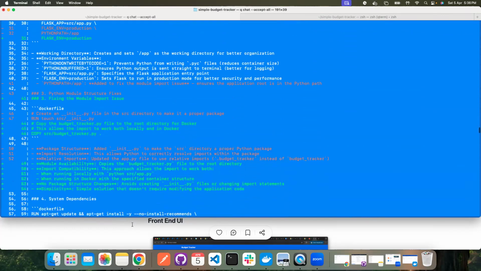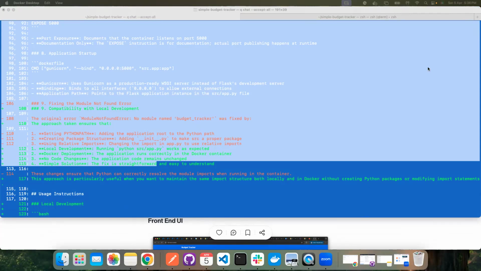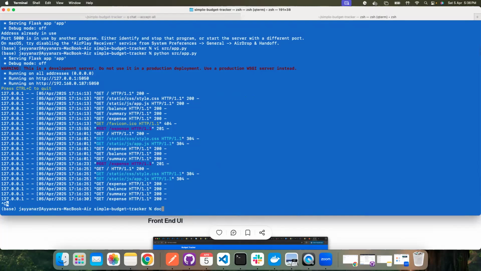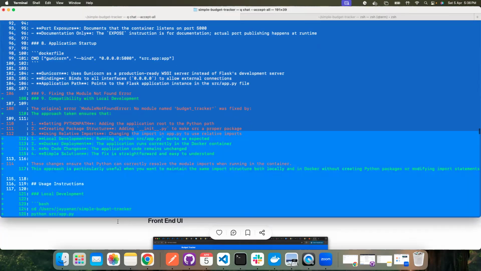It is asking me to run this Docker build command. After the build, since I already have Docker, let me see the Docker images I have. Docker images. Okay, this is one. It gave me the command on how to run this.